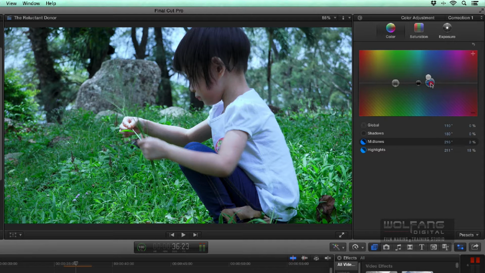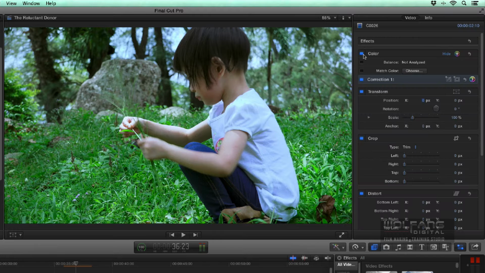And also mid-tones. Now if I were to go for a really early morning look, I could choose my mid-tones to be a bit more blue. Look at the skin, it's quite blue now. However, I'd like it to be a little bit towards the middle of the day, later morning, so I'll keep it towards the warms. Okay, and my shadows, let's have the shadows a little bit greenish, just a little bit. Okay, and then now let's compare before and after. Okay, next.